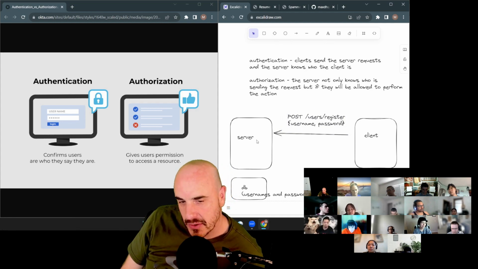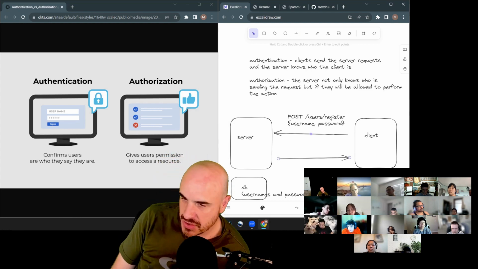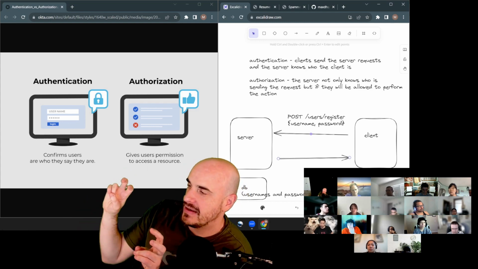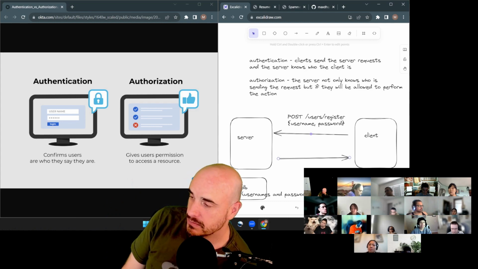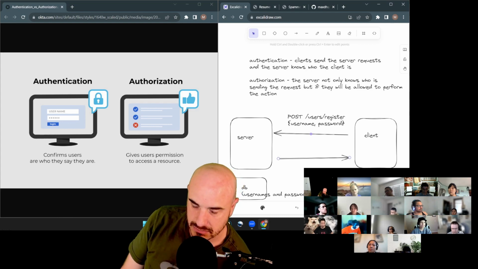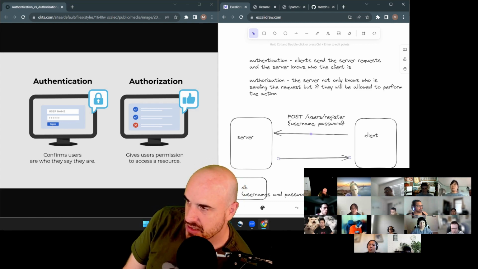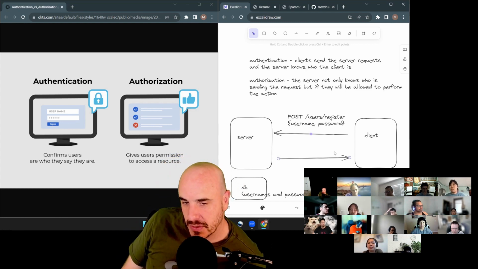When the server receives this request, does anyone know what the server responds with? So the user's asking to register, they send a username and password, and assuming there's no errors. What's actually a possible error in this situation? What's a bad client? What would make this a bad request? Victor? Wrong username or password? Well, there's no wrong username if it's a new user. I guess you could violate the minimum requirements, but what could be the problem, and we've all seen this before. Identical usernames? Yeah, you are trying to register, but you've already registered. You just forgot or whatever. Assuming it's not one of those situations, what does the server respond to the client with?